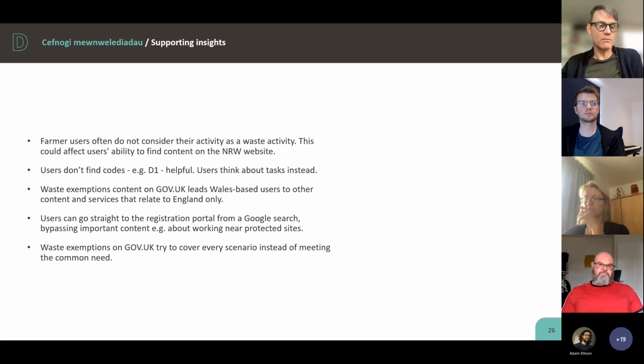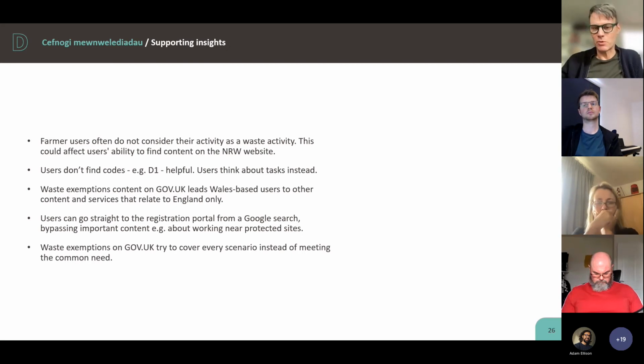by Welsh users. So at the top of each of those pages, there's a content format that gov.uk uses, and it says "applies to England." That's correct in the sense that a lot of the content is derived from the regulation that applies, but it's not visible from the green start button at the bottom, where it's actually more useful to say that the service we're linking off to does not apply to you if you're in Wales. So that's a really bad user journey, because someone ends up there and doesn't really know, does this apply to me? They might get it the wrong way around. There's more later on what we want to do with that in the recommendations.